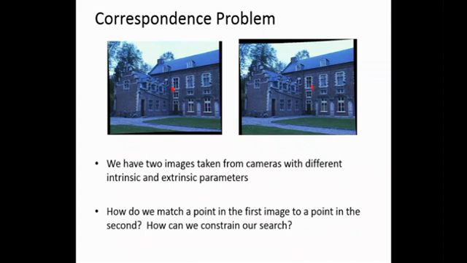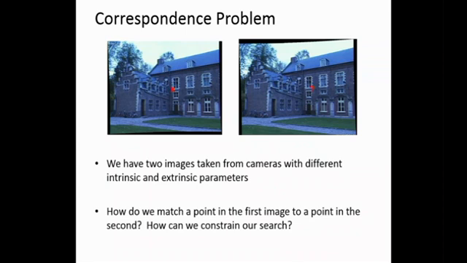There's another kind of simple technique that we've talked about, though, that we could apply. Right, template matching. So we could just extract a patch around the x and then search over the image to try to find the position in the second image that has the minimum squared distance to a patch around the first image. Now, you can imagine that if you had to do this for every pixel, and you're searching over the whole image, it would be really slow. So we need some way to constrain our search. Ideally, we don't want to have to search over every single pixel in the other image.